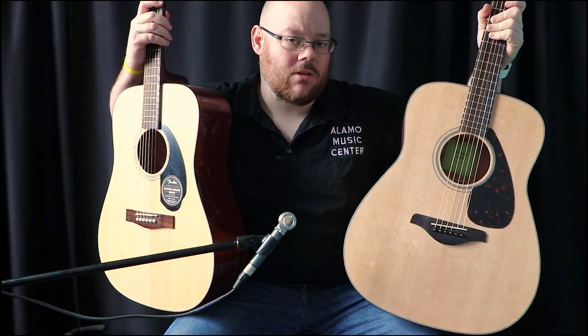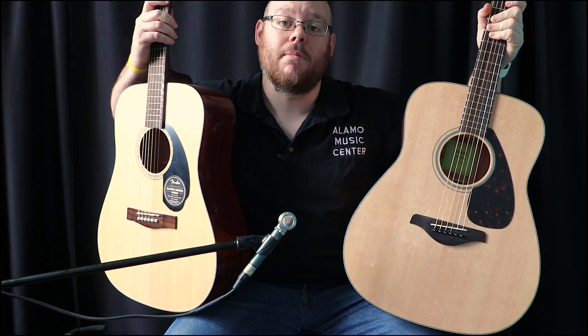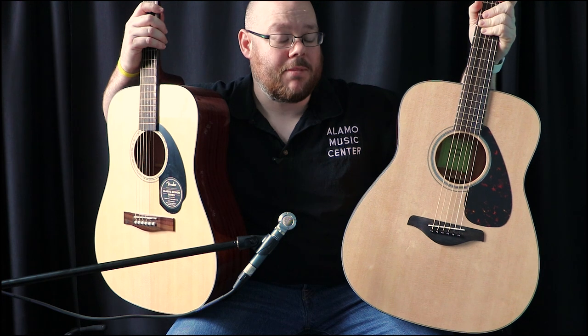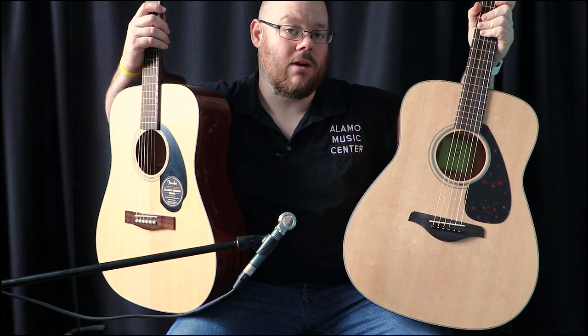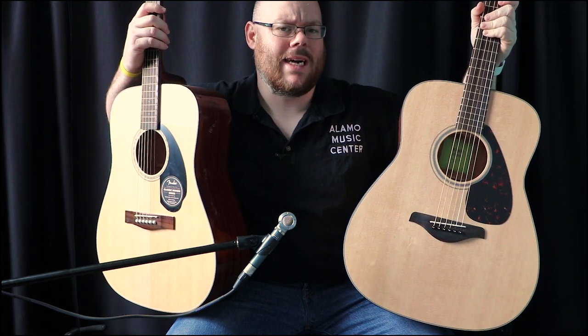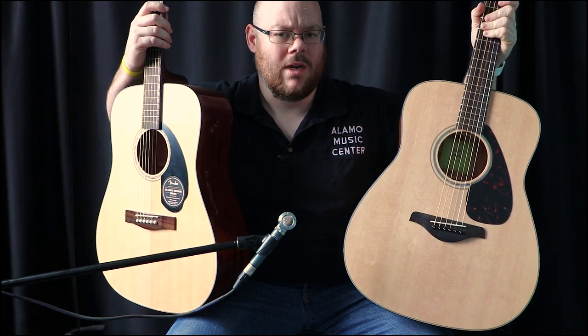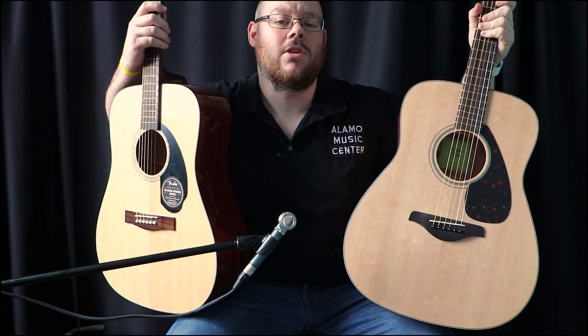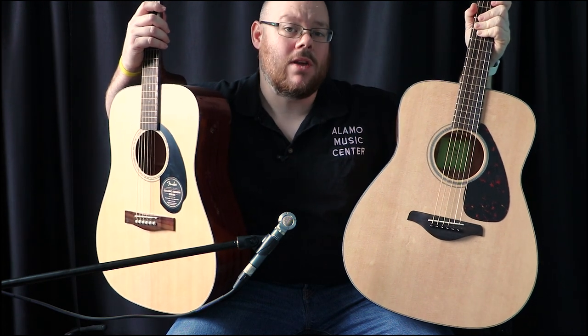Now, the bracing pattern is going to be a little bit different between them, but they are both scalloped braced. And like I said before, they both have solid spruce tops. So the differences you're going to hear are basically going to come down to the design differences between the two guitars. At this price point, these are two of the best guitars to look at. So without any further ado, we're going to put these through their paces so you can hear what they sound like.